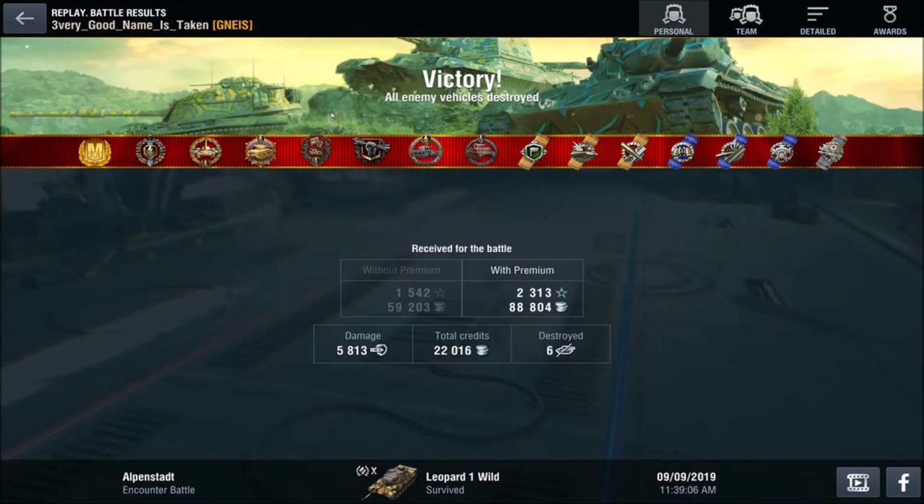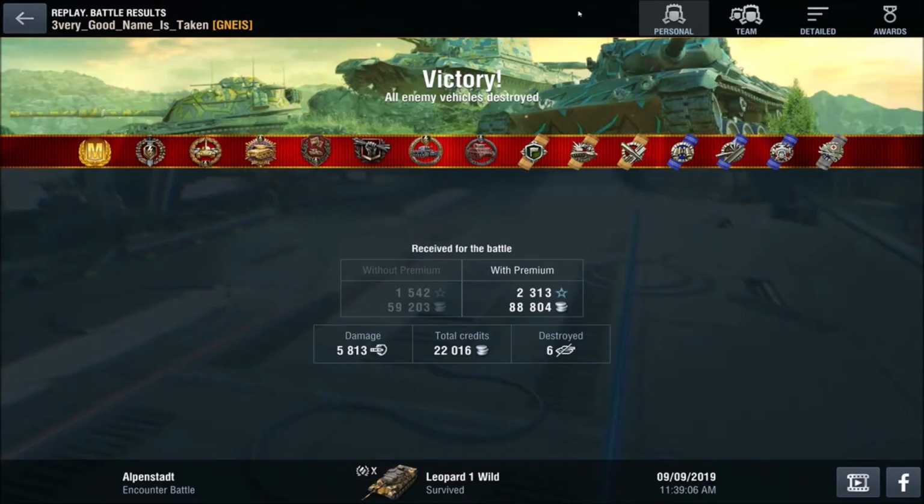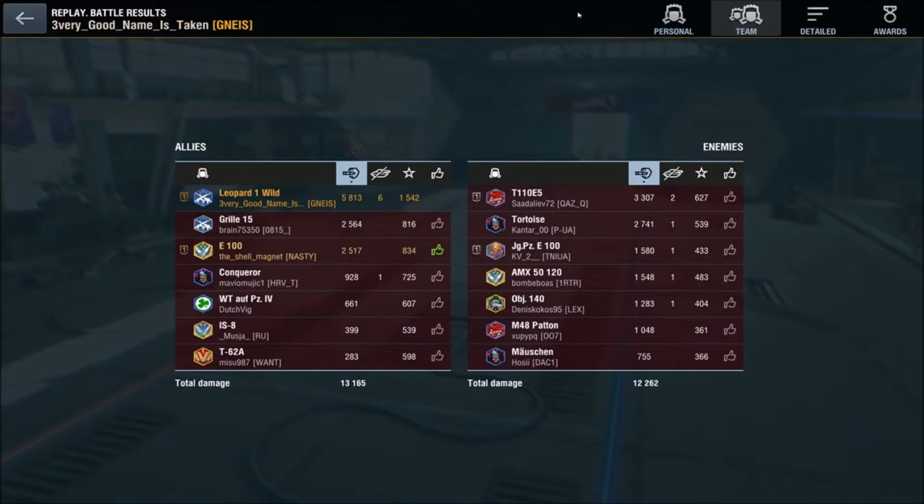Nonetheless, we get a Kolobanov, of course. We get a Delanglade medal, which you can get if you kill 3 enemies in a cap circle, which were the Tortoise, the E5 and the Jaeger, so quite nice. Also Jason, so the Shell Magnet, the 2.5, quite solid here.